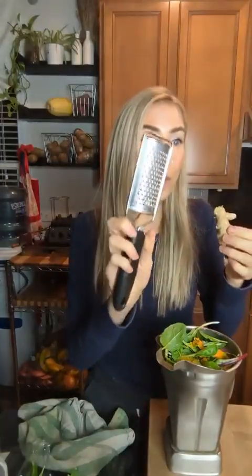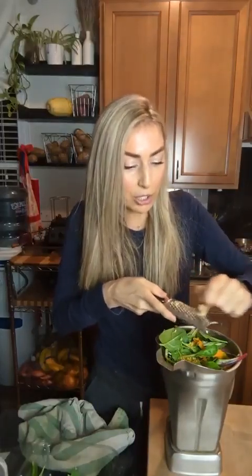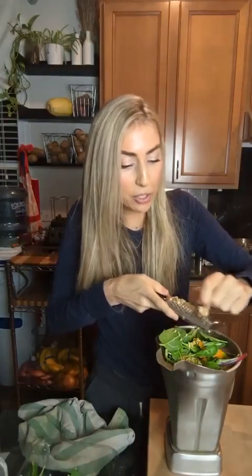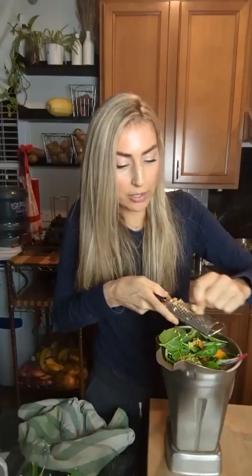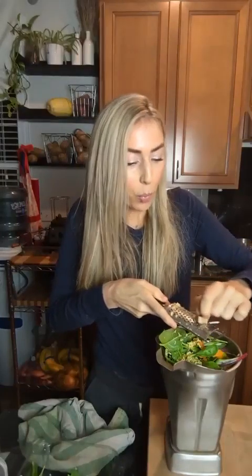Then pull it out and take your microplane or your grater and then you can grate your frozen ginger. When your ginger's frozen, it's so much easier to grate and it just makes your life a breeze. And you're not wasting any of your ginger. It's so amazing. Another thing you could do is blend your ginger up with some water and make ginger ice cubes, which would make it super easy to make your smoothie as well.